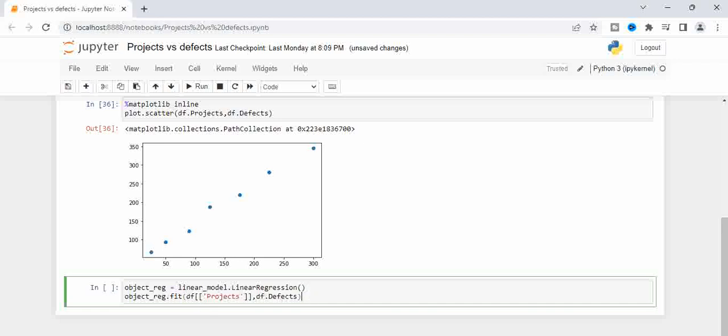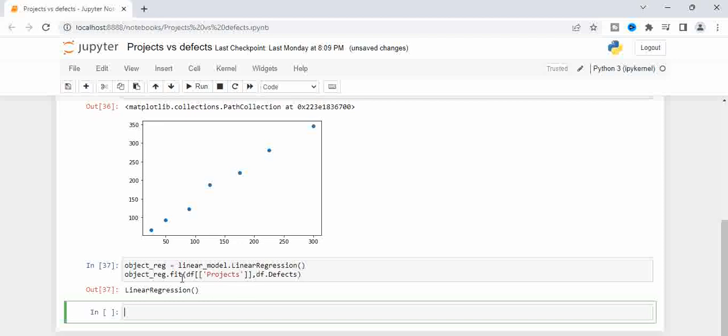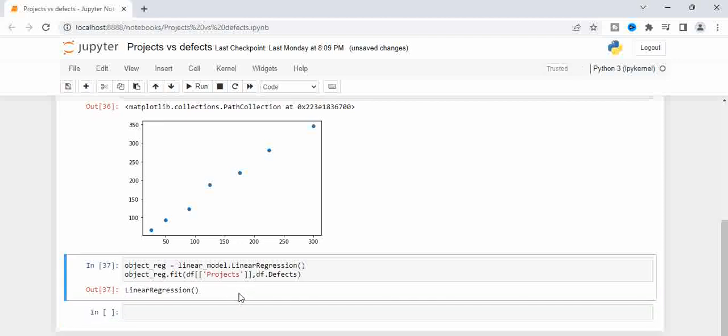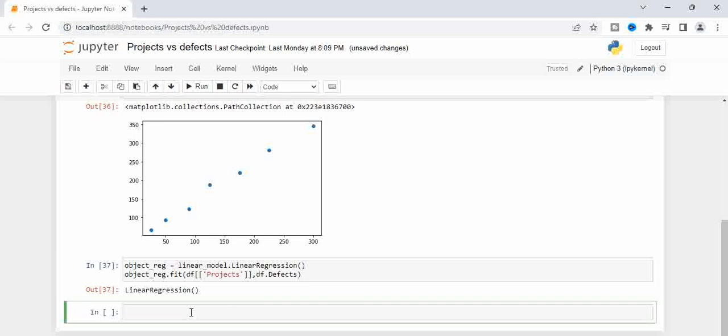We are trying to fit the given data into the linear regression model. If you get this in return, that means the data is fit and the algorithm is ready to analyze your requirement and predict.